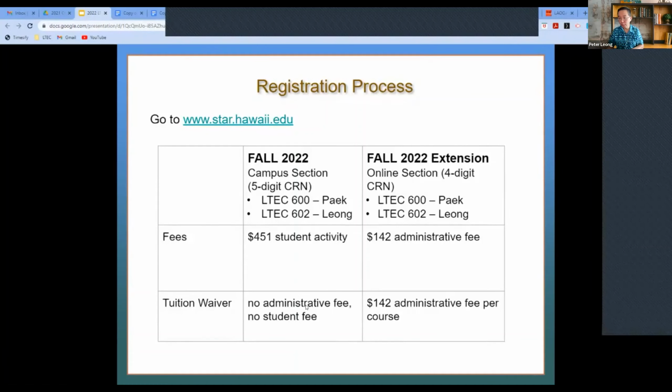Now, if you're a GA, you get a tuition waiver, you will still register for the on-campus section, but you can register anytime before Monday. I know some of you, like Jennifer, already registered for that, so that's fine. Only faculty staff will have to wait. You cannot register until the first day, otherwise you'll pay and you won't get the waiver. That's because the idea is you wait until all the other paying students get in first before you get in. But for us, you always get in with us.